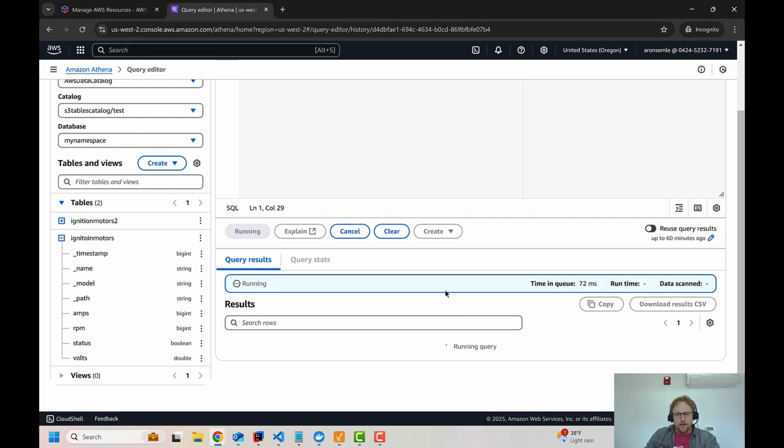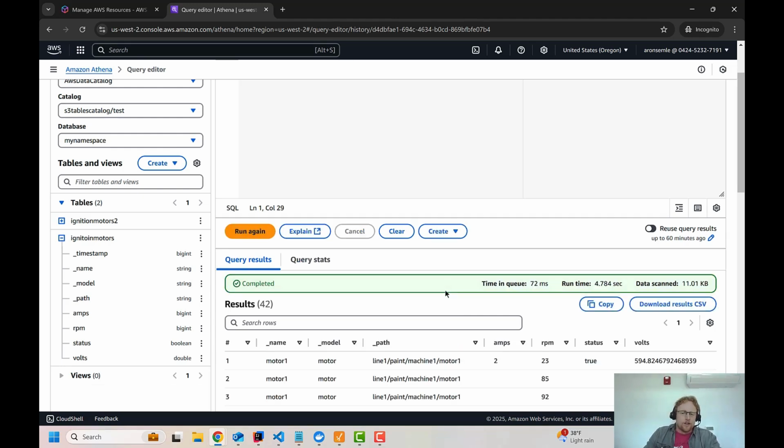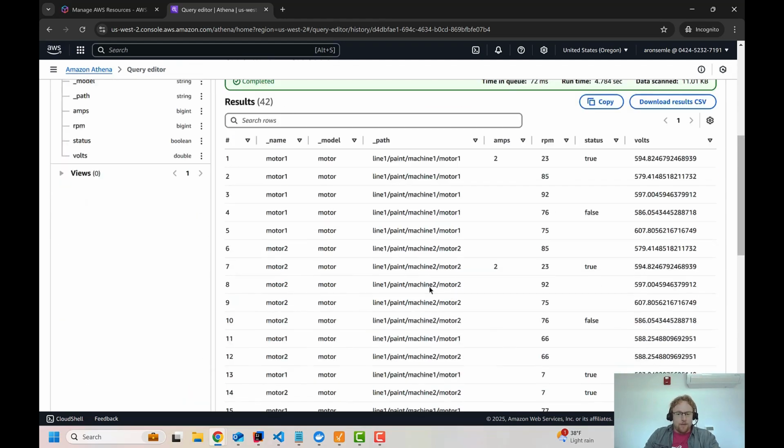Today, HighByte doesn't have an Athena connection specifically, but you can use our JDBC driver to do this. I think in the near future, we'll add an Athena connection so you could run this query directly from HighByte as well, which you can do today, but you have to install the JDBC driver for Athena. It's a little more setup. So you can see I'm pulling the data.